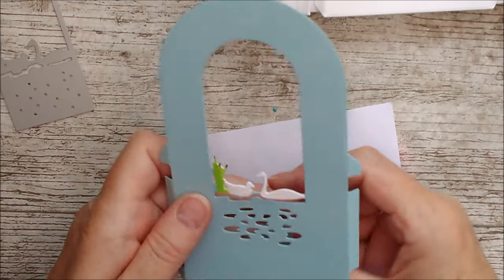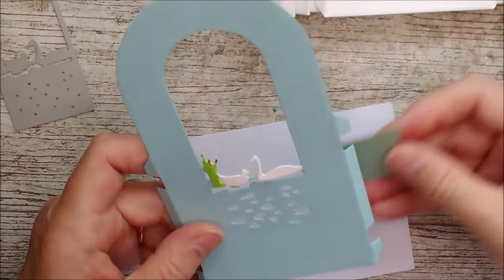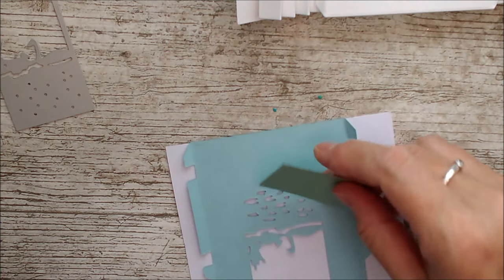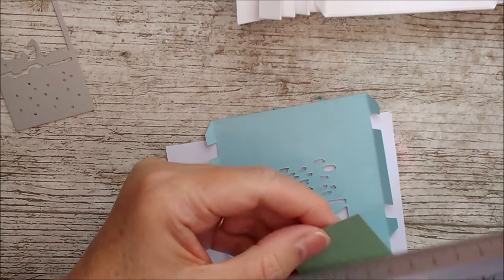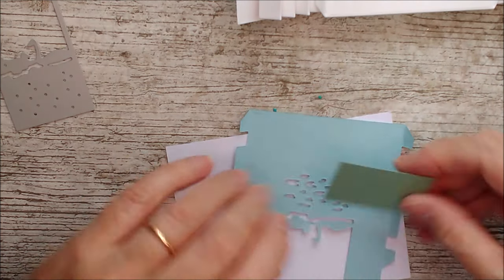I also thought that because these were water lily leaves that have been cut into this, that I'd cut a little piece of green just to fit in behind there. So that measures, just check it for you here, that measures 3 centimetres by 4.5, and I'm going to glue that just on the back there.